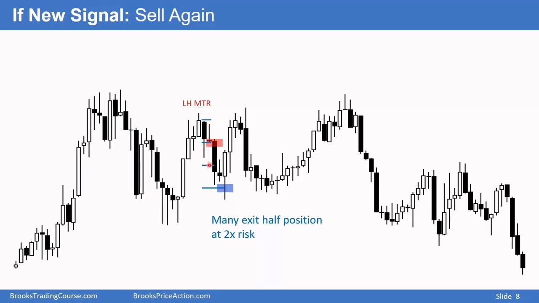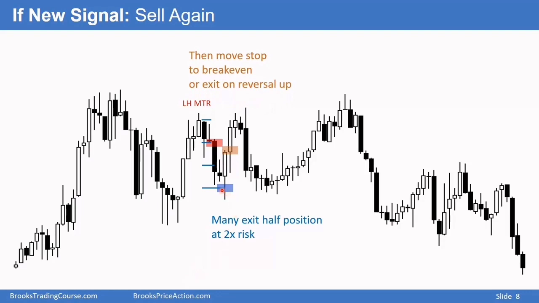1 times initial risk, 2 times initial risk. A lot of traders like to exit half of their position at 2 times initial risk. So a lot of the bears who sold here would take partial profits here, and look what happened. The market reversed up. That tells you that a lot of traders were looking to take partial profits at 2 times the initial risk. A lot of traders will take entire profits until the trend is clearly bearish, because of the possibility that instead of a reversal into a bear trend, it might simply be reversal into a bear leg in a trading range. So it's reasonable to exit everything right here.